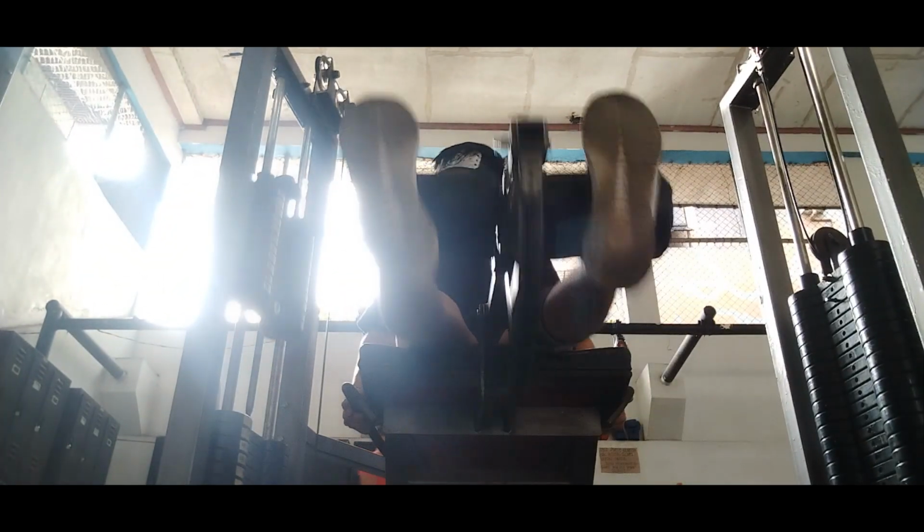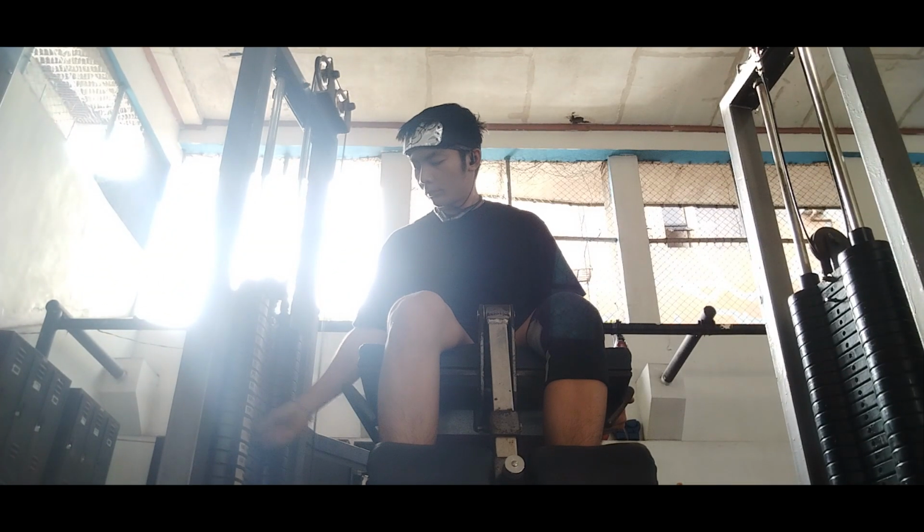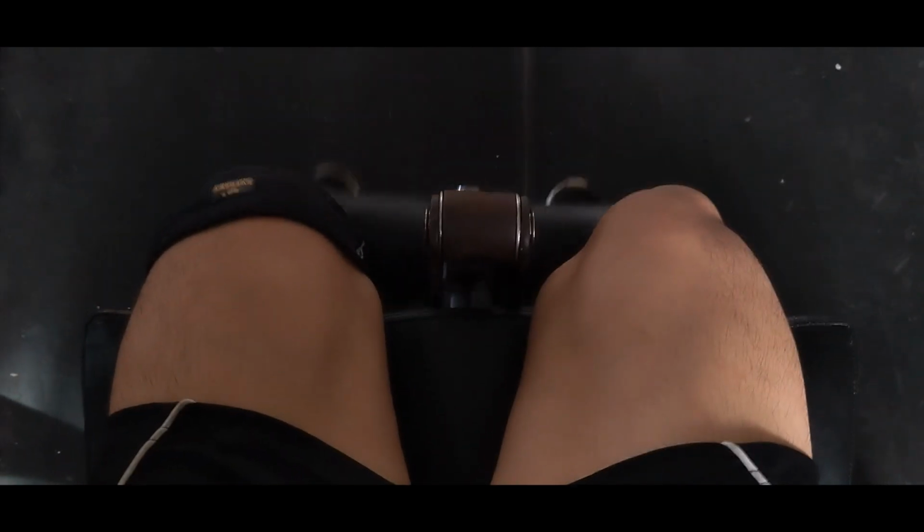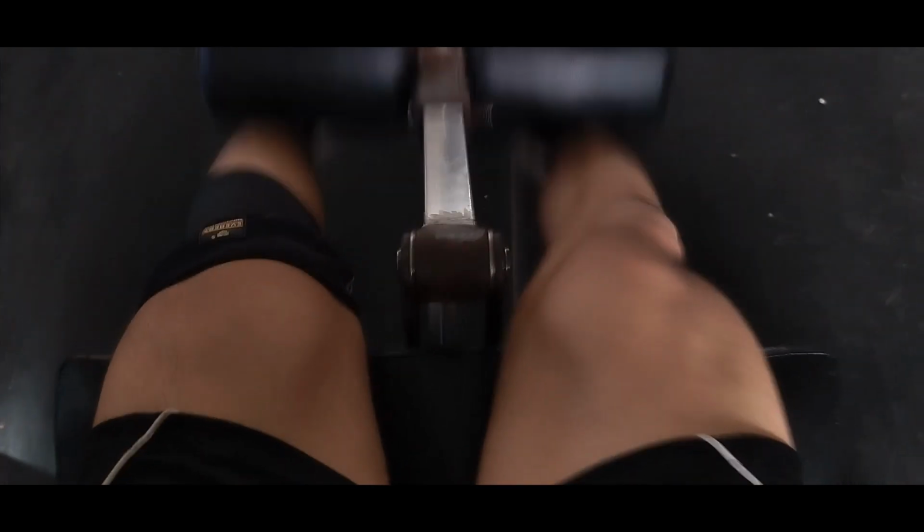So next up would be our leg extension. This will really target the quads. I love this exercise. So do 4 sets of 12 to 15 repetitions.